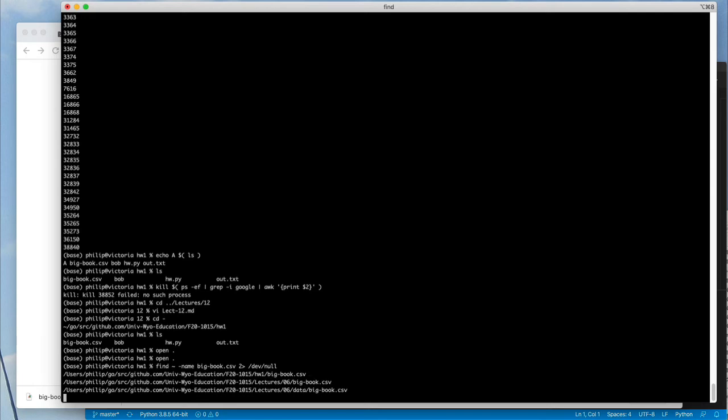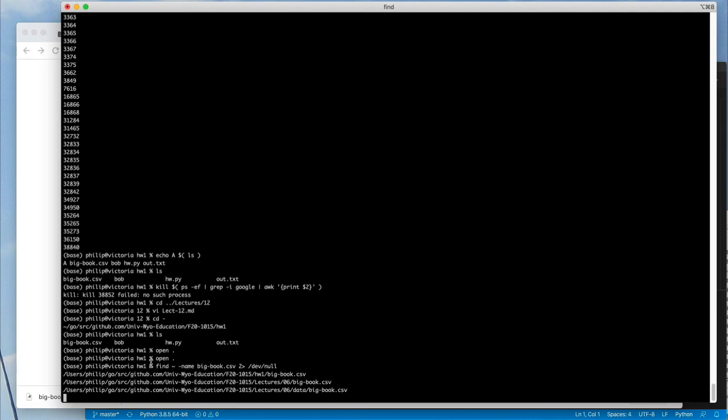I guess you guys are probably noticing that it's taking a little while, but it's finding every path where this file exists, not just the current path. We're in that very first one, HW1, but it also found it in Lecture 6 and Lecture 6 data. So here's where you say, okay, I've lost this file and I need to go find it again. Where is it?